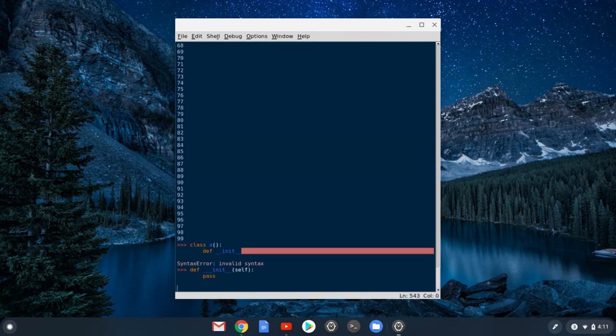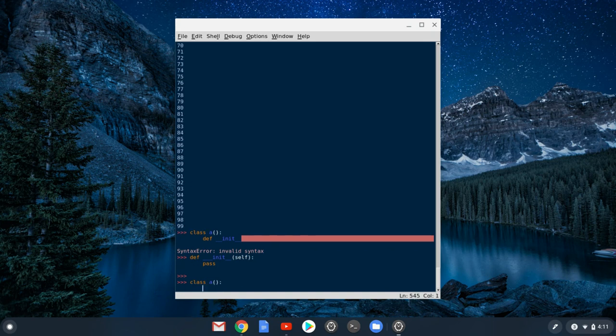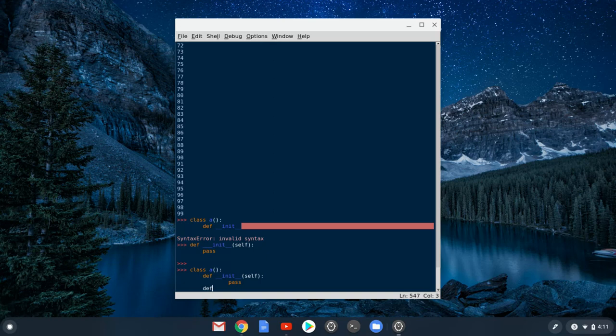Okay, so wait. So I have to restart the class A. Okay, and then def __init__, and this will just run when you create the variable. I'll talk about that later. And I'm gonna pass on that, and then you can create anything else like a, and you can add in self, and then whatever.